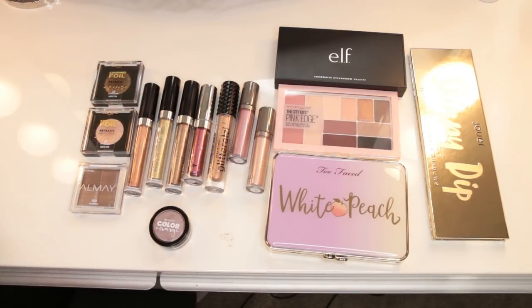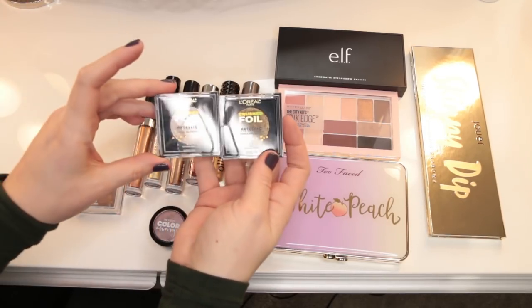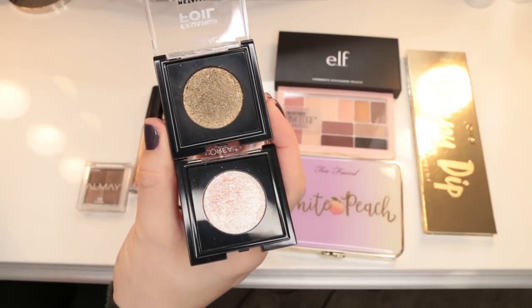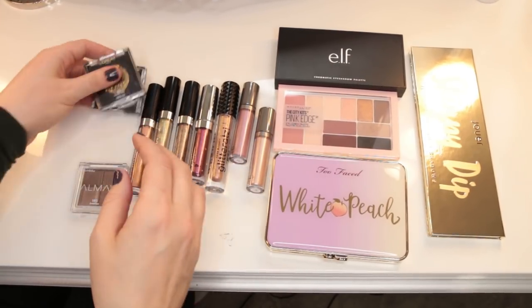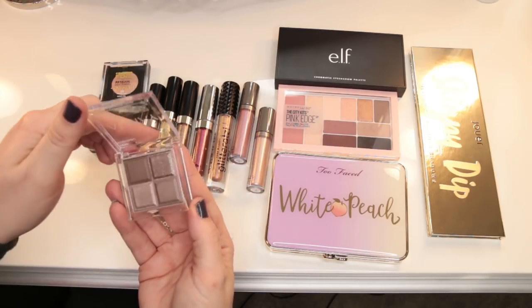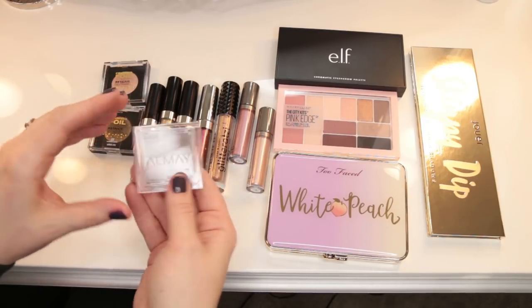There are some new to me products that I want to test this next month. I picked up two of these crushed foil metallics. These are exclusive to Walmart from L'Oreal. They did some highlighters and some single shadows. And so I picked up two of the single shadows. The highlighters all look too dark for me, so I wasn't interested in those. I also picked up one of these Almay quads. I'm not sure how I'm gonna feel about these. All these quads are like the same color in four different finishes is kind of the vibe. So we'll play around with it.